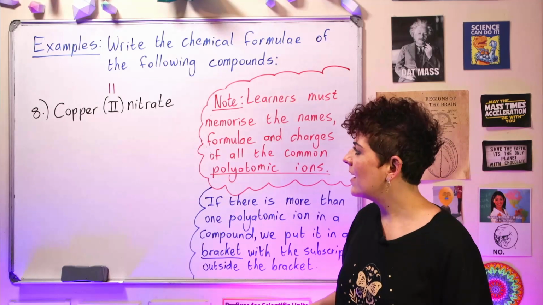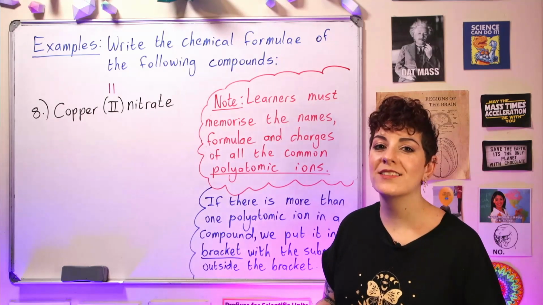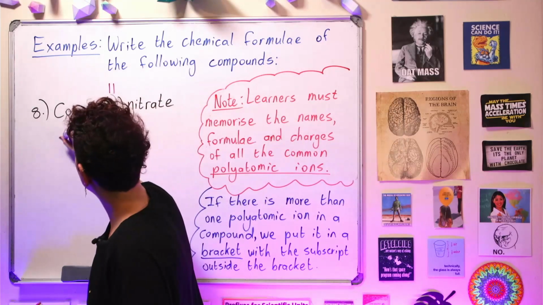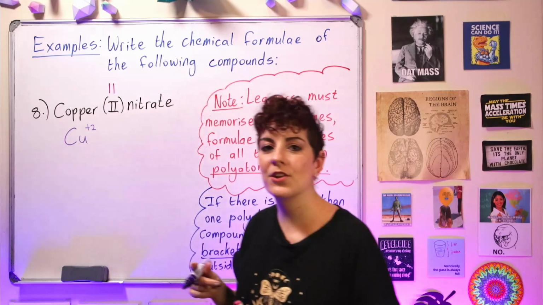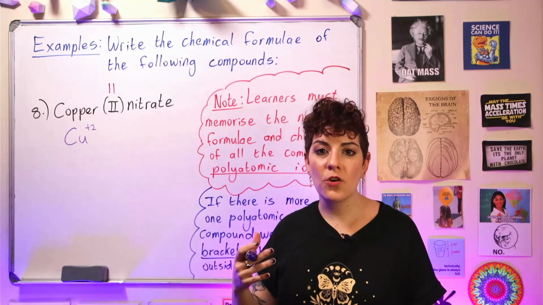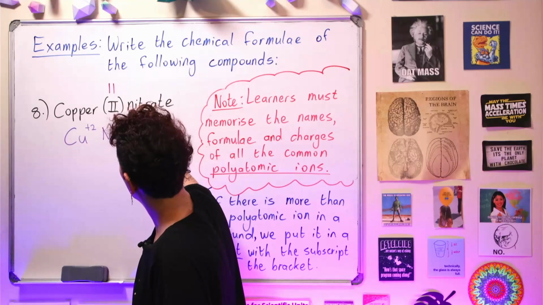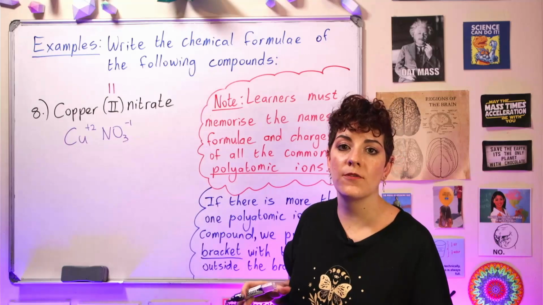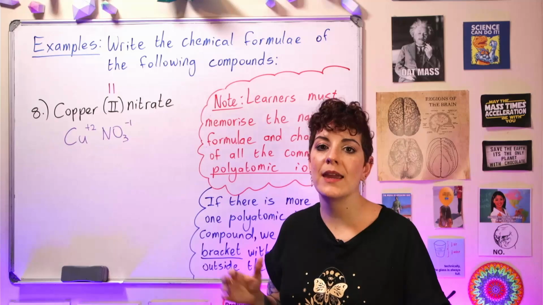Okay, so now let's get to the steps of our crossover method. We have to first write the ions next to each other. So the positive copper metal ion is going to be Cu+2 or Cu2+ because of the given Roman numeral of 2. Now, nitrate, you need to know, refers to the polyatomic ion NO3-, and I'm showing the 1 for the purpose of our crossover method. The nitrate ion is a polyatomic ion, NO3-.